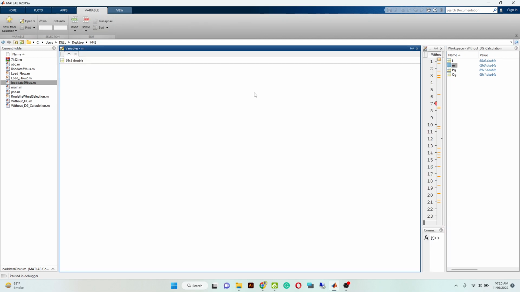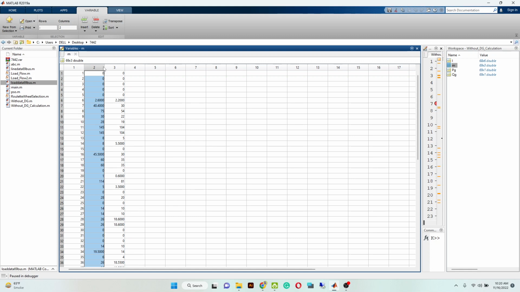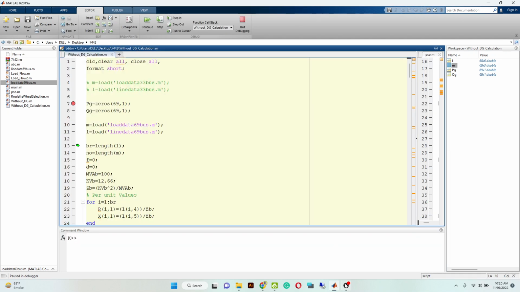Let me double click here, and here you can see the load data. The second column represents real power at each bus, and the third column represents reactive power at each bus.